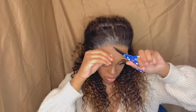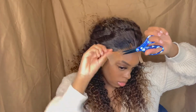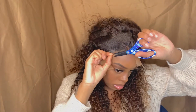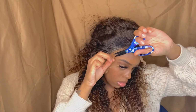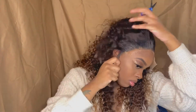So now I'm just cutting the lace off, and as you can see, the Even tinted lace spray blended it with my skin really nice. Only thing is, I already had on makeup, so you can see my makeup kind of smudging because of the adhesive spray I sprayed on top. But yeah, other than that, it's okay. And the big pieces of lace that I wasn't able to cut at the time, I did go back off of camera and was able to lift those up and cut those off as well.